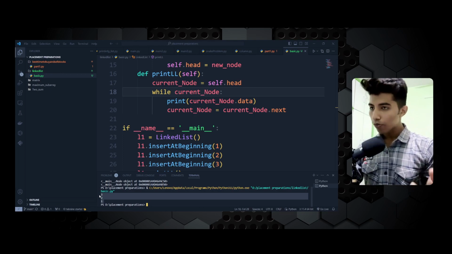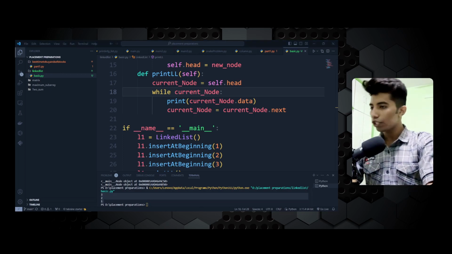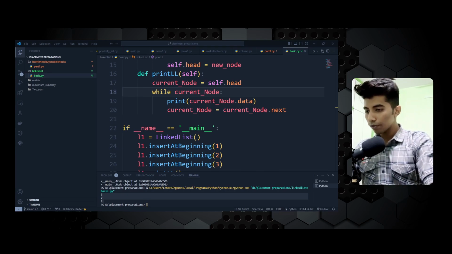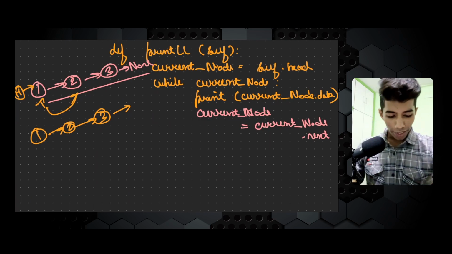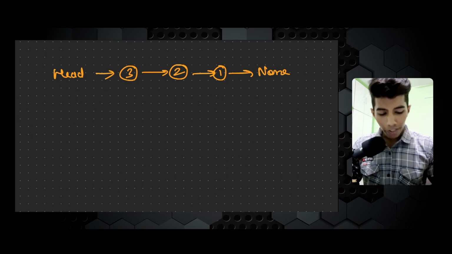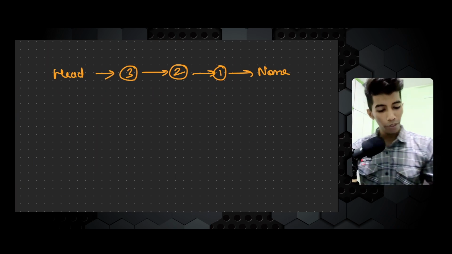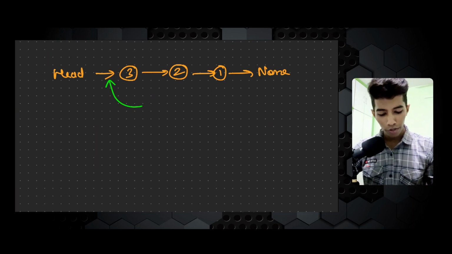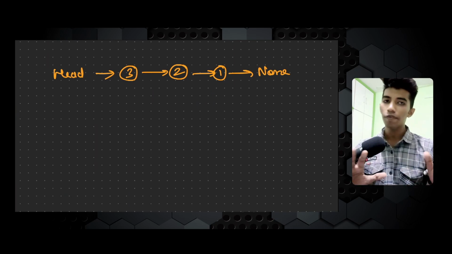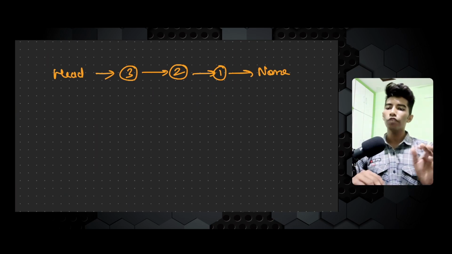So like this we will do; this is the basic simple implementation. Okay, so it works fine. Now let's come back to our intuition for solving purposes. You can see that my linked list looks like this: 3, 2, 1, None, and here is the head. This is how the linked list I have just created looks, because we are inserting the new elements at the front, right? So this is the basic and very quick implementation of a linked list which we have done in Python. Now we will discuss one problem.